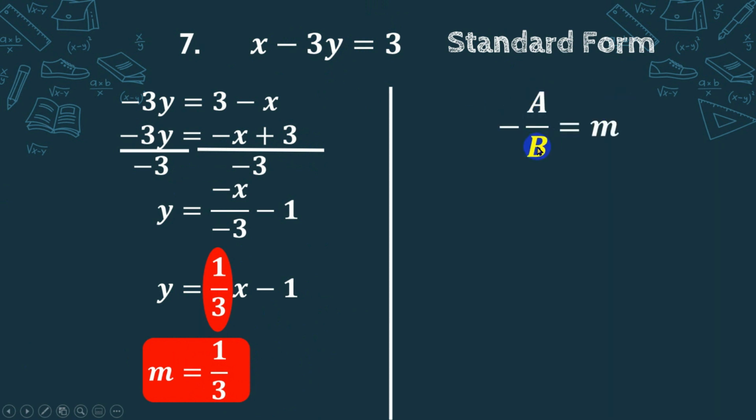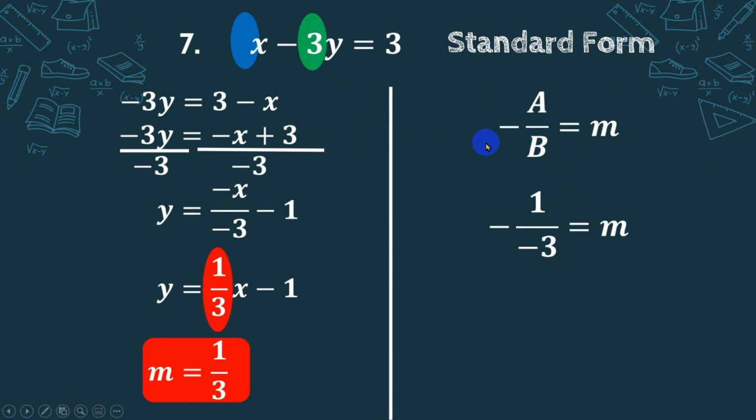Ano po? Paano po ulit yon? Sundan lang natin itong form na ito, negative a all over b. A is the numerical coefficient of our x in the standard form, and b is the numerical coefficient of y in the standard form. So, ano nga ba yung numerical coefficient ni A? Meron tayo ditong invisible 1, so that is positive 1. And then, yung 3 natin, dahil minus symbol yan, at pag nag-apply tayo ng keep change, magiging negative na yung 3 natin. So, meron tayong 1, positive 1, and negative 3. Kaya magkakaroon po tayo ng positive 1 all over negative 3. Ano po? Positive 1 and negative 3.